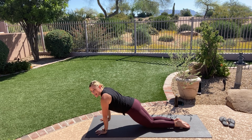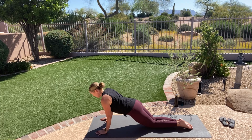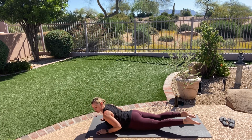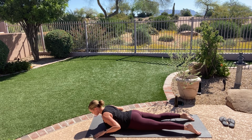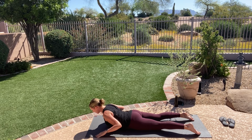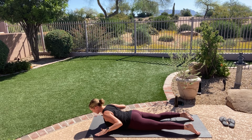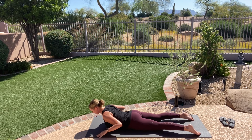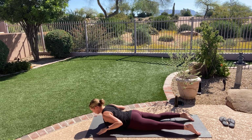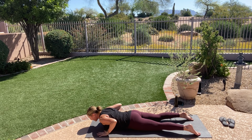Now as slow as you can, hugging the upper arms into your ribs, we're gonna chaturanga all the way down. Hug and release down. Tops of the toes turn down. Fingers are by your armpits. We're gonna lift up just a little bit, igniting the back body. You're looking down, chin is tucked in. Think about squeezing the elbows back towards your bottom. Feeling your bottom, your hamstrings, your upper back. Keep breathing. Exhale, release down.